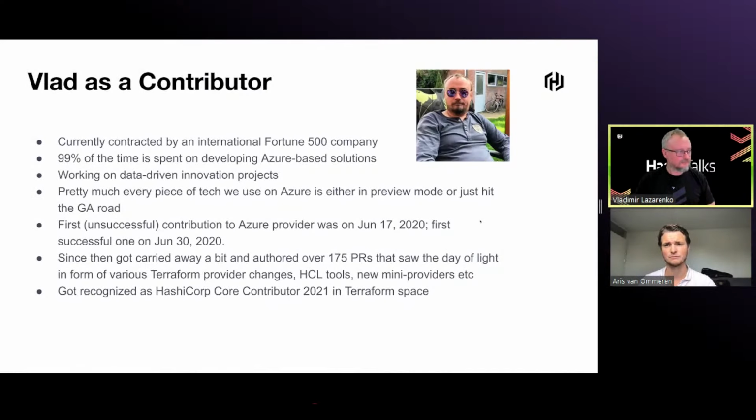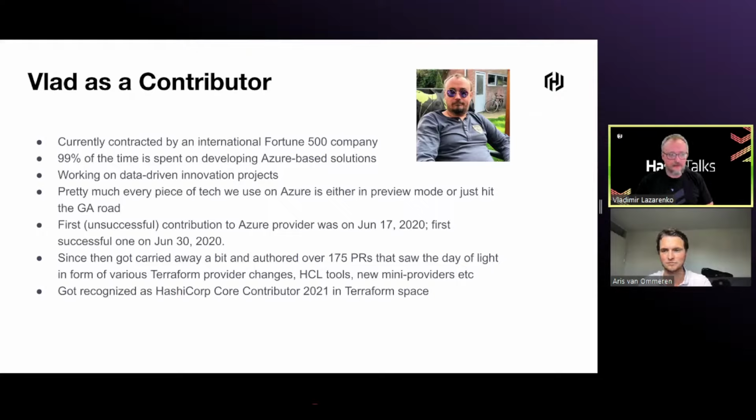Cool. A little bit of self-bragging. Currently contracted by an international Fortune 500 company. Unfortunately, they do not allow me to name them. But we are basically an Azure shop. We work in data-driven innovation solutions, and with the usage of data in the world becoming a hype recently, a lot of new products are being brought out, also by Microsoft.